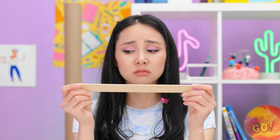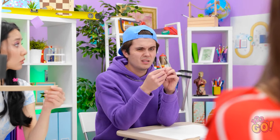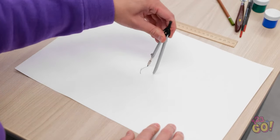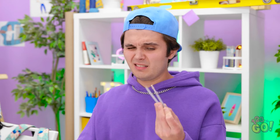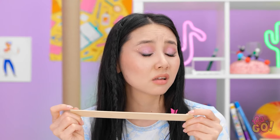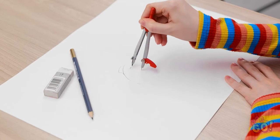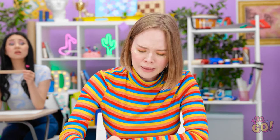All I've got for tools that I can use is this ruler. I don't get this. How does this work? This stupid thing doesn't work at all. I can't draw a circle with it. What the heck? Jake has one and he doesn't even know what he's doing! This is so frustrating! This thing is such a pain to use! Ugh, I hate this. Wow, she's struggling too.